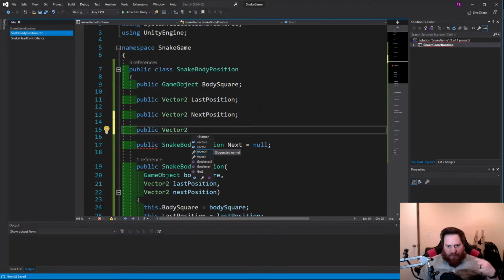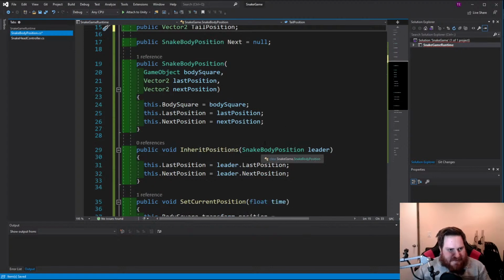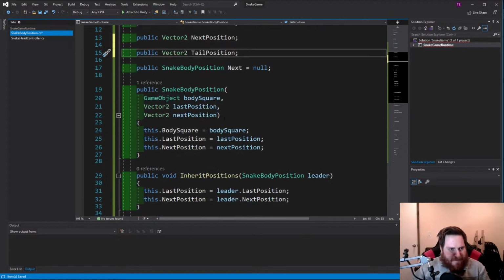So this is going to be before our last position, and this will be the new last position for whatever our up and coming space is. And we only need to track this if we're at the tail end, right? Because we're only adding. So this will be like tail position. There we go.